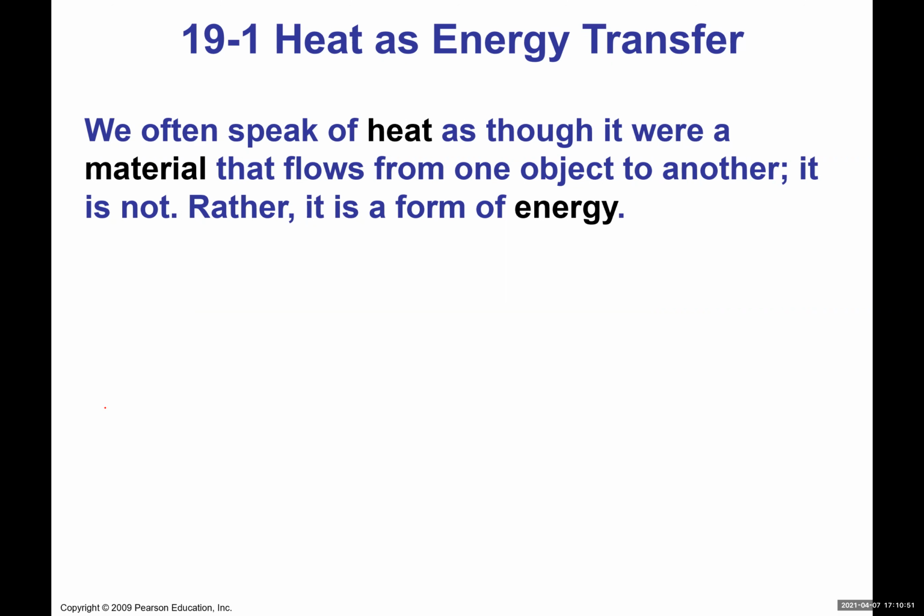Well, it has puzzled scientists for a very long time in terms of trying to identify what heat is. And in the 17th century, in the 18th century, a lot of those scientists didn't really know what heat was. They could see that when you put two objects together, the temperature of the colder object increases and the hotter object decreases. But what exactly was happening to cause that phenomenon, they were kind of clueless about.